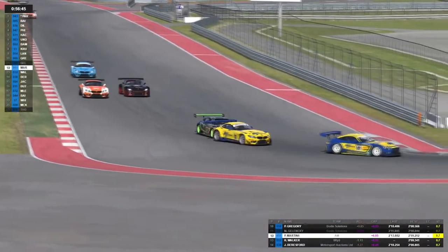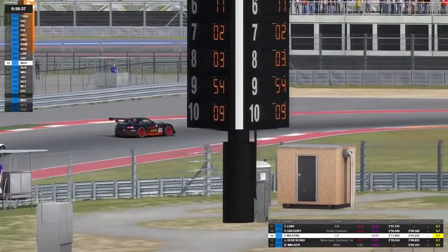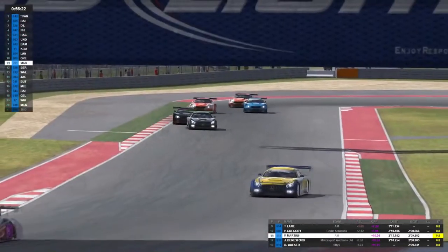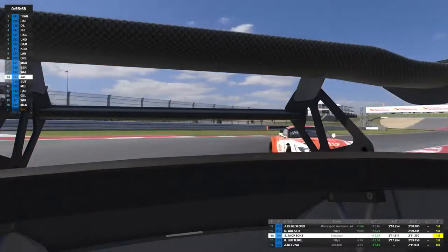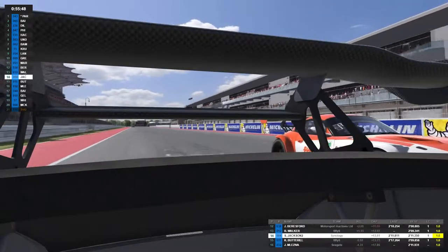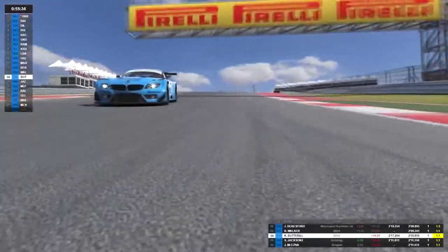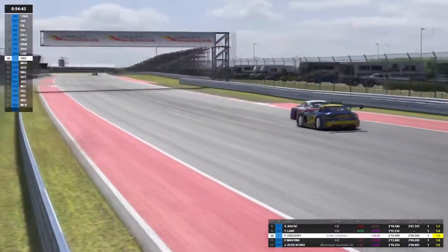Do you see Soren in the blue livery McLaren? Oh, that's yourself getting an early touch in. I wasn't expecting Martin Glenicky to still be at the apex when I arrived, so I did apologise. Early stuff, but that's a good bit of side-by-side racing afterwards to make up for it. Yeah, my favourite — John Beresford managing to go around the corner next to someone without touching anyone. On board with Simon Jackson looking back at Chris Butterill's car — they're 13th and 14th, right next to each other down the main straight. Good close bit of racing.